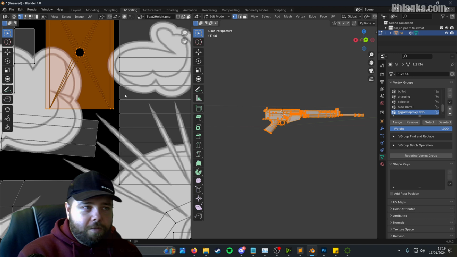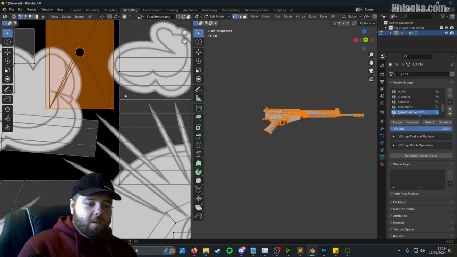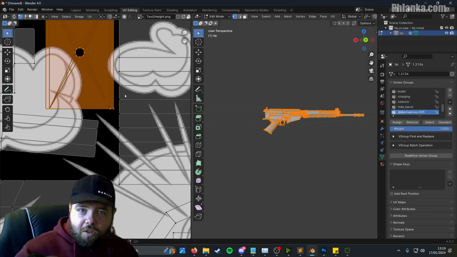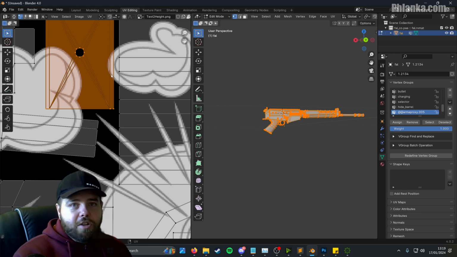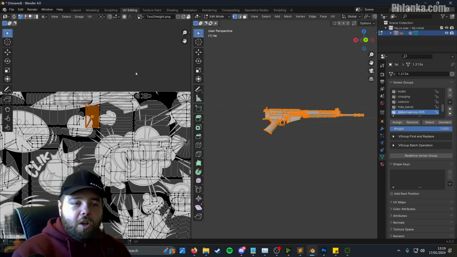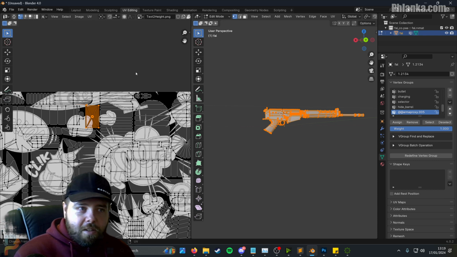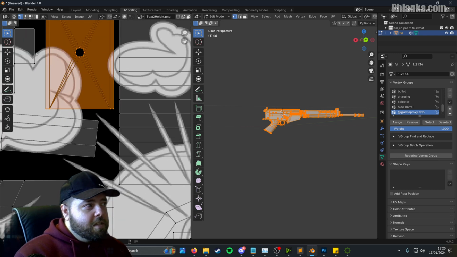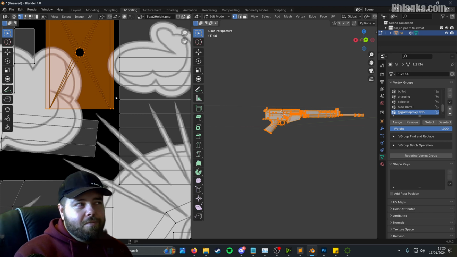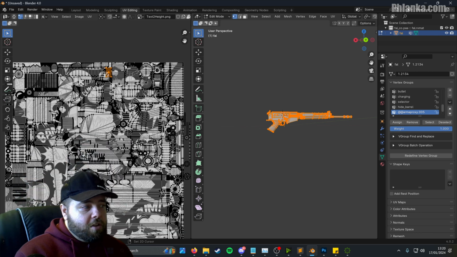But with clothing, for example, the edges are so far apart from each other you need to crank them up, or else you'll get transparent lines on the seams and where the textures end. With clothing, if you set it to around 10 to 15, you should be okay. But with this gun, because of how close these are, I'm just going to leave it at 3. It's a very good unwrap.